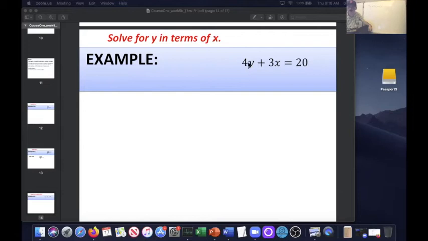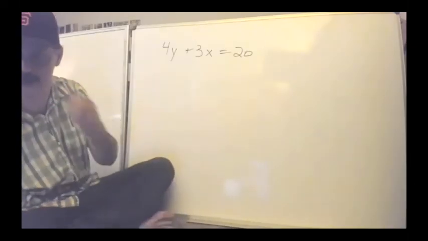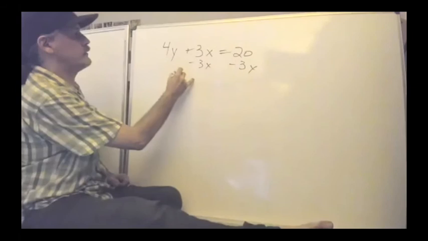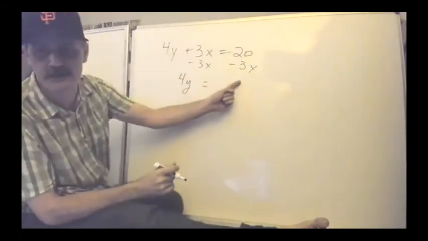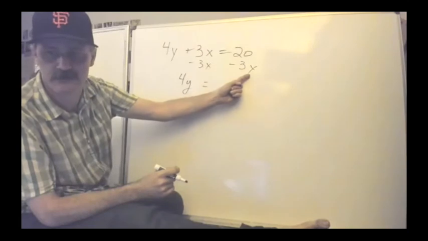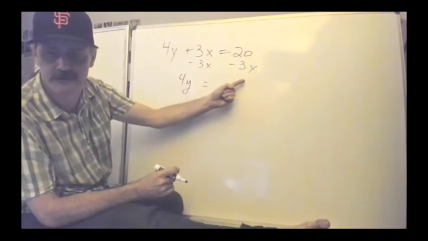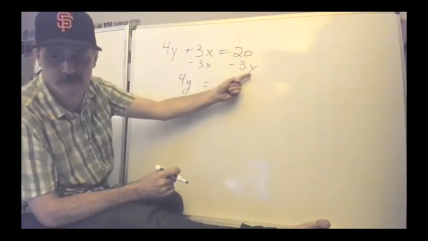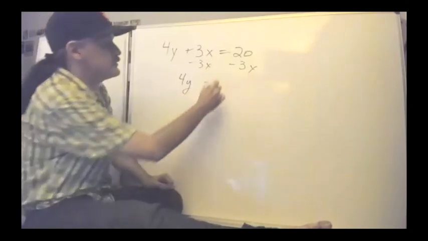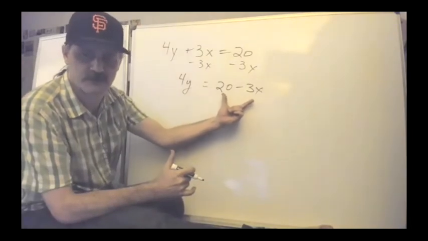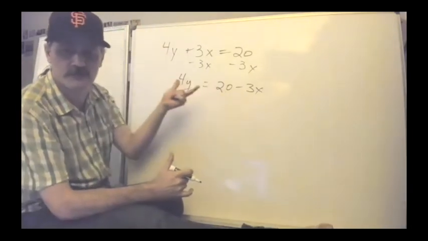We're solving for y. We want to get the y by itself. So we're going to get rid of the plus 3x. Okay, and then we'll divide by 4. All right, it's a 2-step process. So I'm going to minus 3x on both sides. Now this is not 17x. You don't know what the numerical value of x is. It represents any number. So you're assuming x is 1 if you do 17x. x may not be 1. It could be, but it could be anything else as well. So you actually got to write this as an expression. You're getting a representative value. You're not trying to get a numerical value. You have to substitute numbers to do that.